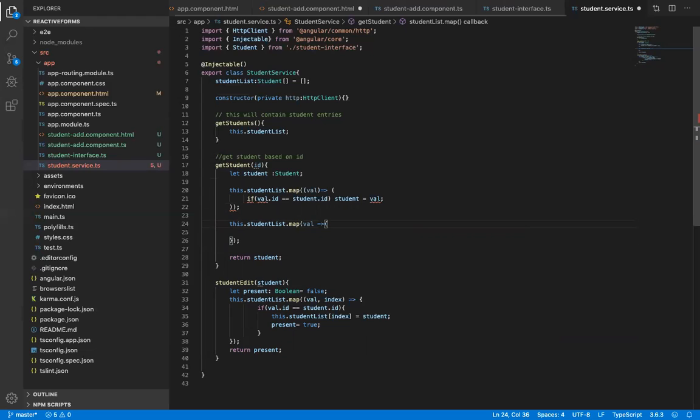This edit logic means the student list should be having some data. What is your first step? You have the very initial application without any data.